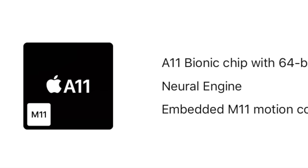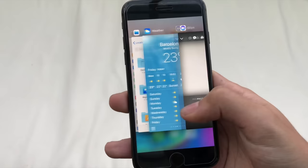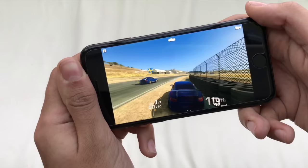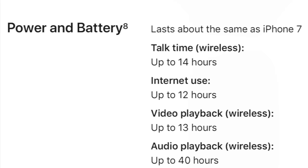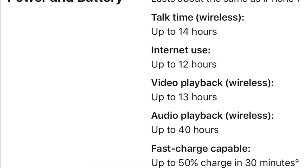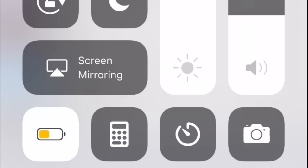We're also seeing upgrades to performance with the introduction of the A11 bionic chip, delivering 25% faster maximum speed performance, 70% faster idle processing, and 70% faster multitasking capability compared to the iPhone 7, with the GPU also seeing a 30% increase in speed. These boosts will certainly be useful for augmented reality as developers expand on this technology. The battery offers 14 hours talk time, 12 hours internet use, 13 hours wireless video playback and 40 hours wireless audio playback — unchanged from the iPhone 7, which is an achievement given the faster speeds. The stereo speakers also offer a 25% boost in volume compared to the iPhone 7.